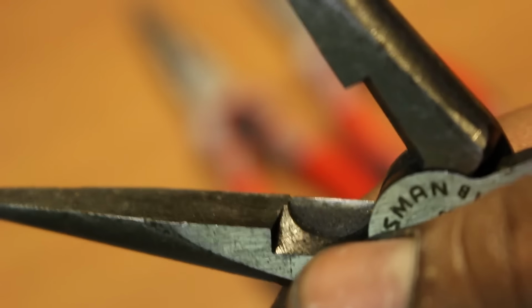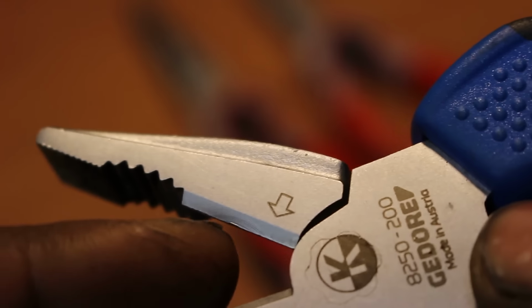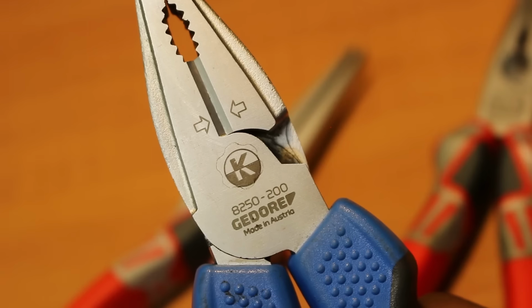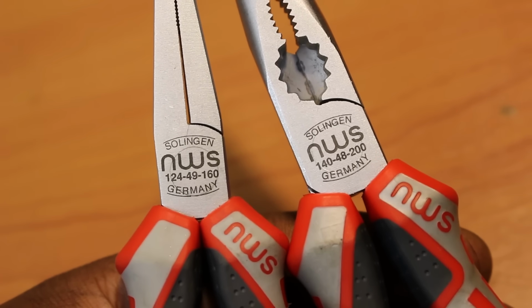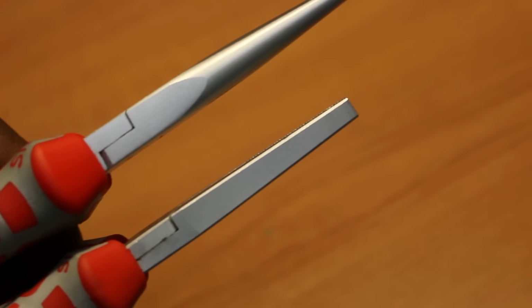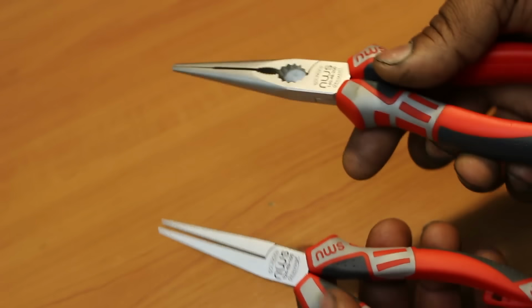And the Ghidorah are actually starting to flatten, if you can make out the little flat spot right there. And unlike the Ghidorah pliers, all of NWS's plier products are actually made in Germany. The handles are super comfortable, the jaws are aligned to perfection, and the action on both of them required little to no effort to become smooth.